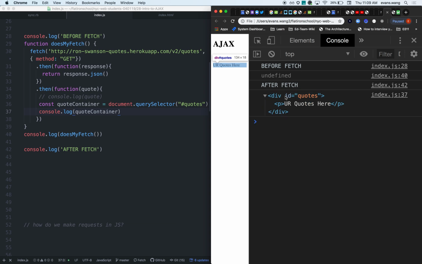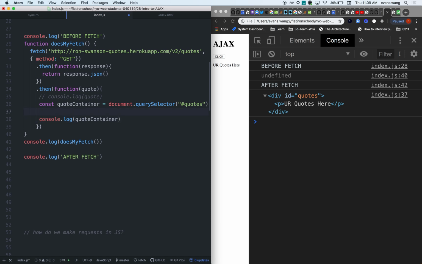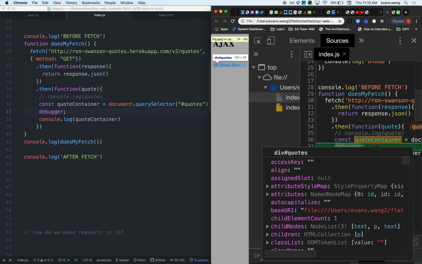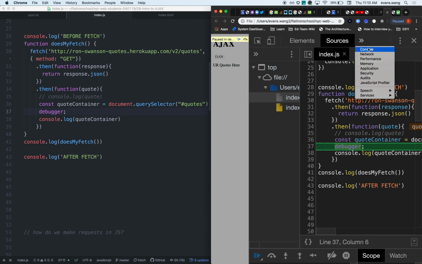Interesting. Inside this div with quotes, I have what inside? I have one child. It's a p tag. All right, let's do this. Do you guys like pry? Powerful, right? If you just drop debugger, it is essentially pry. You can stop your execution of code on that exact line. So what I have access to here is const quote container. If you highlight over it, it tells you a lot of information. The dev tools are too powerful.